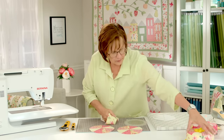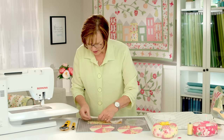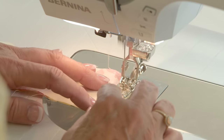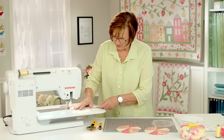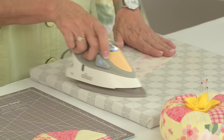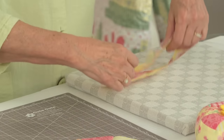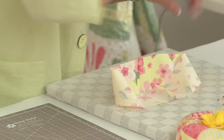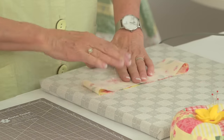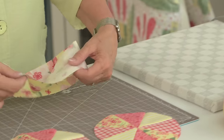Now the next thing we're going to do is sew the side on — that is your two-and-a-half by nineteen-and-a-half-inch strip. First I'm going to sew the ends together in a quarter-inch seam, making a loop. Now I've got a little loop, and then I'm going to take it to my ironing board. I'm going to press it right on that folded end to mark the half. Then I want to open it up and press the seam to one side. I'll put that seam right on that marked fold and then press these ends so that I can mark the quarters. That marks my loop so that I have some sort of guide as I'm placing this on.